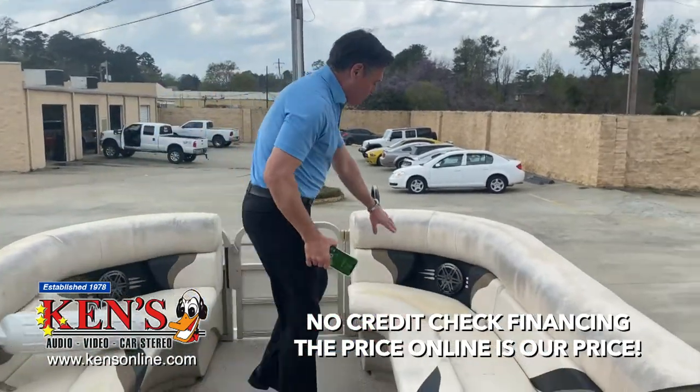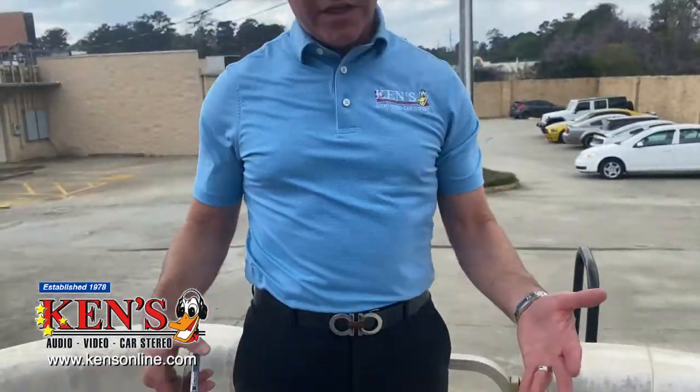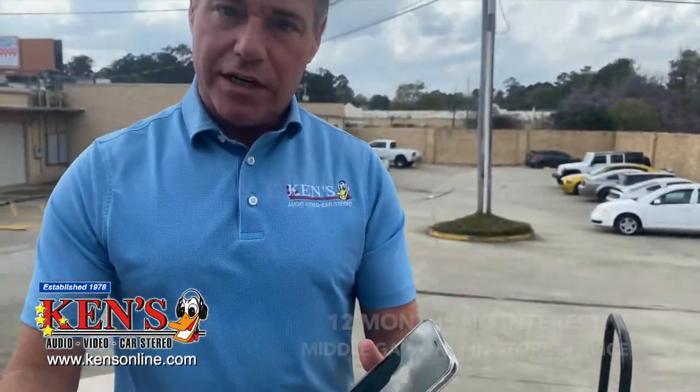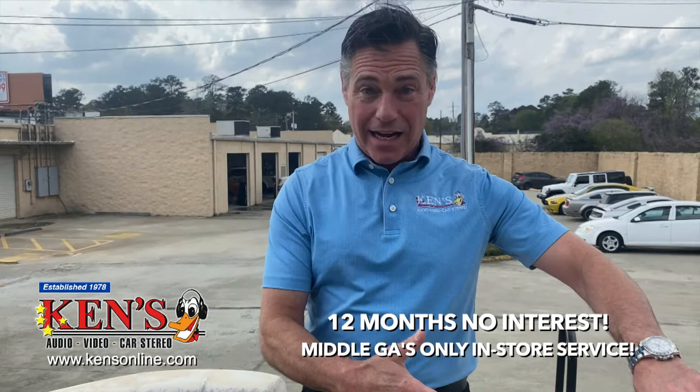We put 6.5s in the very front up here. This is a two-way, again completely marine grade. What that means is I can wash my boat, it can get wet, and my speakers don't ever get hurt. Through the Bluetooth, we control it from our phone. We know how Bluetooth works. It's very nice. I can control the track numbers from the radio, and I can just put this inside a bag and hide it, not get it in the way.